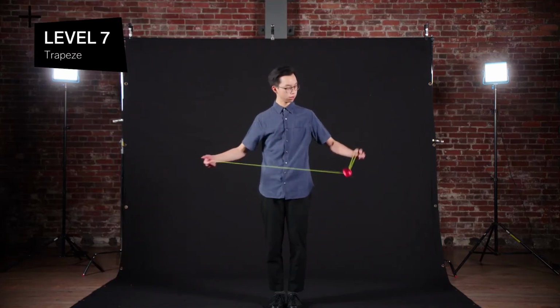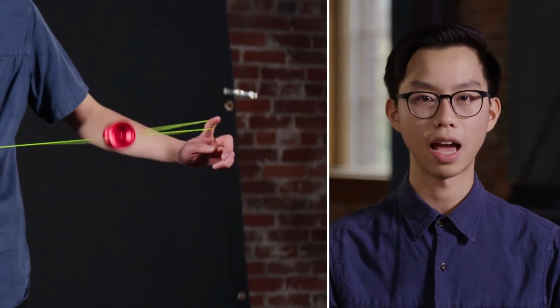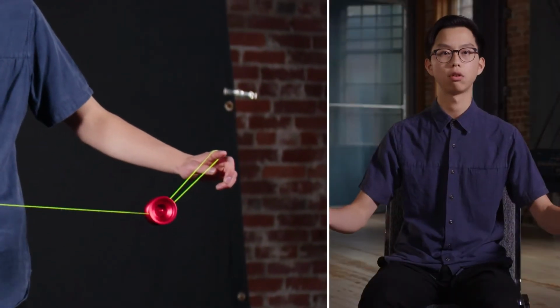Level 7, trapeze. So the trapeze starts in a breakaway throw. Instead of throwing the yo-yo in front of you, you make a muscle formation off to the side, you extend your arm, flick your wrist just the same, and you land on a trapeze. So the yo-yo in this case is the man and the string is the trapeze. So as the yo-yo is coming through that breakaway, you flick the yo-yo onto your index string and it lands in a formation or a mount called the trapeze.